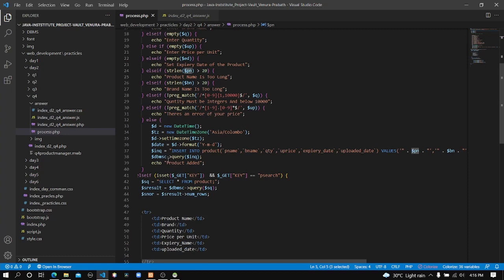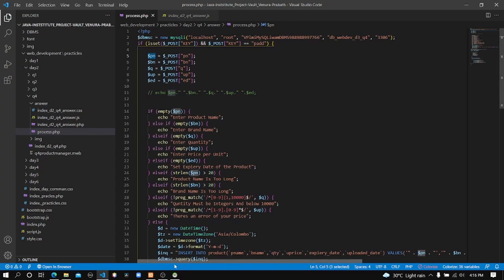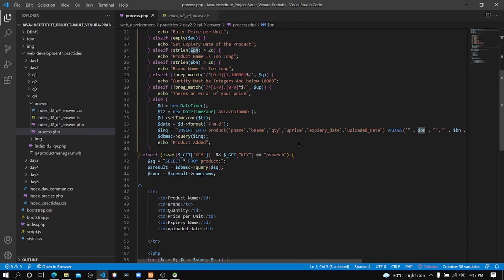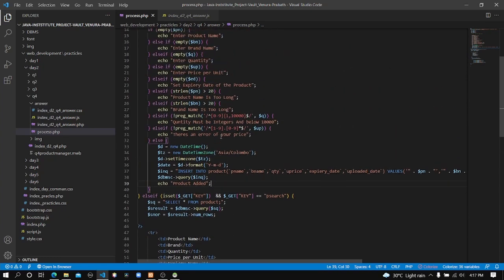After that you can see I executed the query using the database connection. Here dbmsc is the database connection we created when we started this file, and after the insert process is done, it will output the text "product added". The product registering part is over.